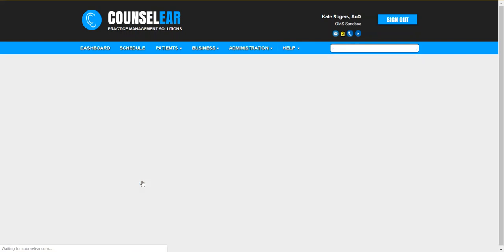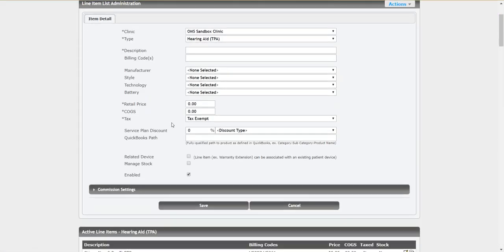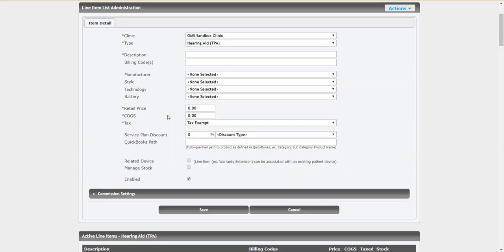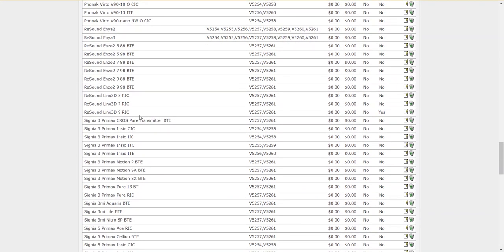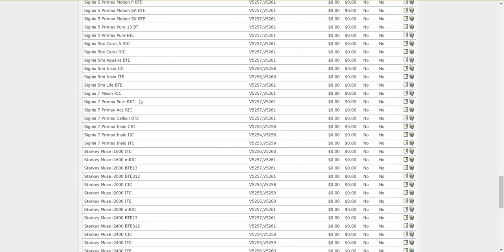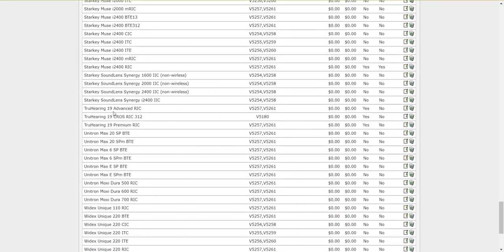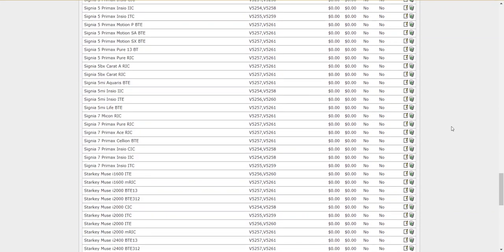You'd set this up within the line item type, and then, as I mentioned, you can have your own line item list. That would allow you to, once again, set your own list here. So if we look at the hearing aid TPA, for example, I had True Hearing listed within this list. Maybe it only exists on this list. It's not on the private pay list. So you can be very specific with this as well.